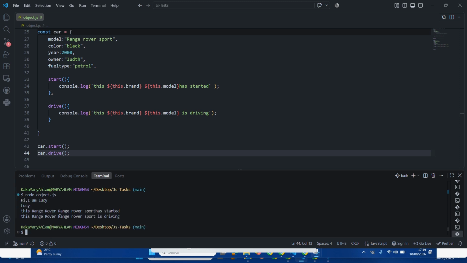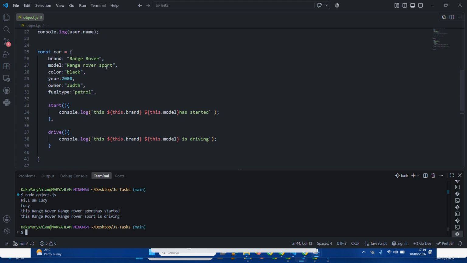So this Range Rover sport has started. This Range Rover sport is driving. So what this basically means, let the brand be Range Rover and then the model Sport, so that we don't have duplicate words.